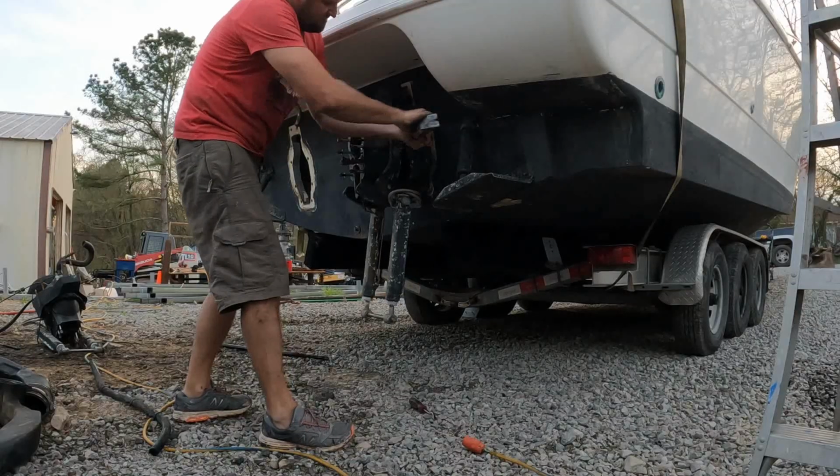Don't quote me on this because I need to go look it up, but I think there's actually a top cap you can buy for these that has the bolt holes in it. If not, worst comes to worst, we'll just re-fiberglass it right there, fill it with some stuff, and just go on with life.